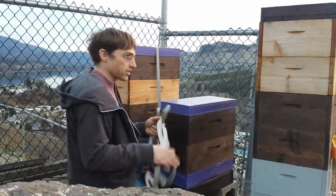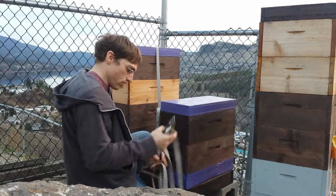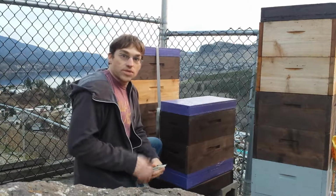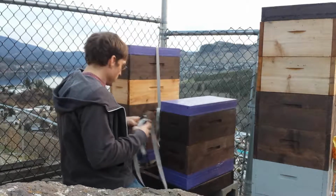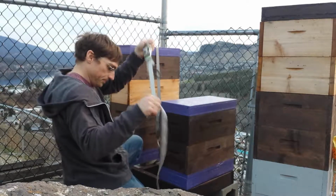I strapped my hives down just because the wind coming up here is so strong sometimes it actually blows the furniture around up on the deck there. So, strap it down.